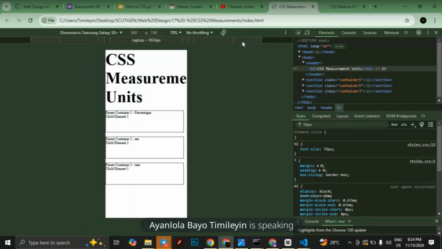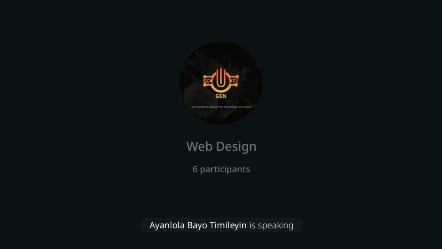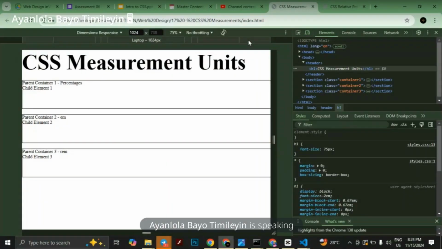This one is for laptop, which has a width of 1024 pixels. So this is how we create responsive designs. All right, so the measurement we just looked at is pixels, and what this means is that whatever unit you set in pixels will remain the same across screen sizes. It doesn't change or adjust automatically, except you change the value.